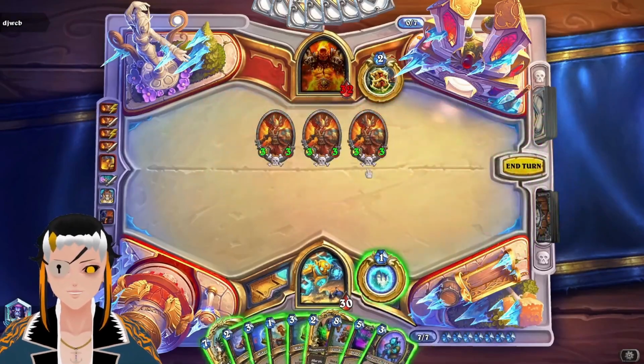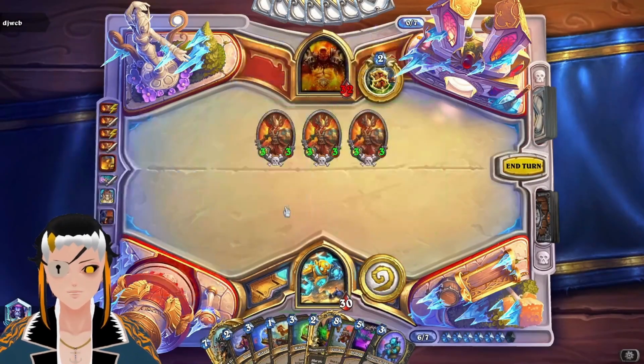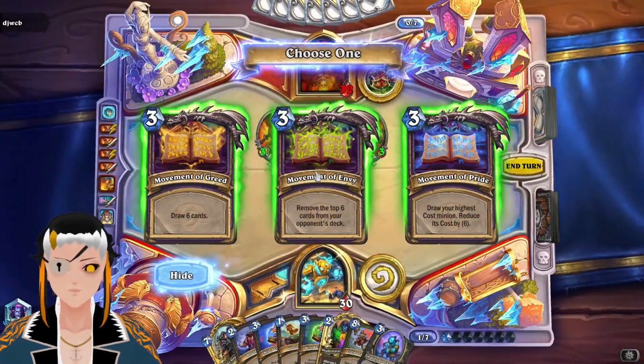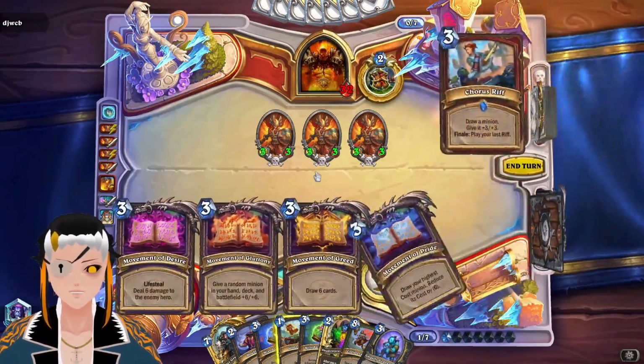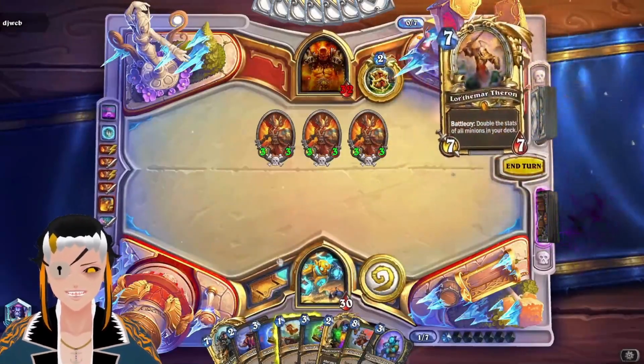It's so nice. Alright, Sunwell. I don't really care if they keep Sunwell. Alright, let's use Sympathy of Sins. Let's see what we can grab. Let's remove the top 6. I probably should have... oh, come on, hit something good. Come on. Yeah, there we go. At least that's one.